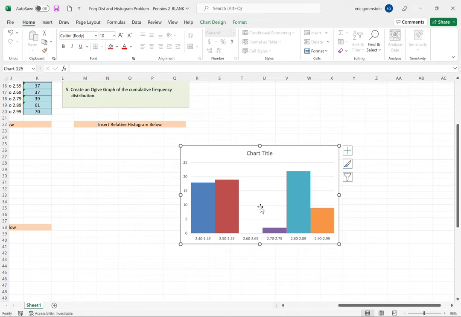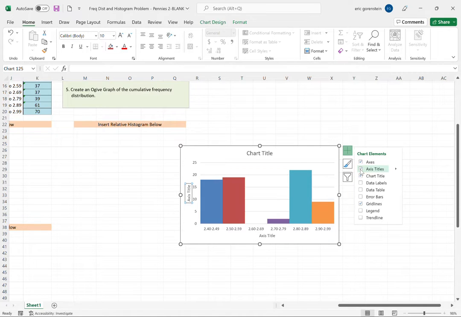And one more, I'm only going to do one more thing. Maybe let's do two more things. One, let's add some labels, so whoever is reading this, or whoever we're presenting this to, knows what all these numbers mean on the axes. So I'm going to hit this plus sign, and I'm going to check off the box next to axis titles. So now I could add some axis titles.